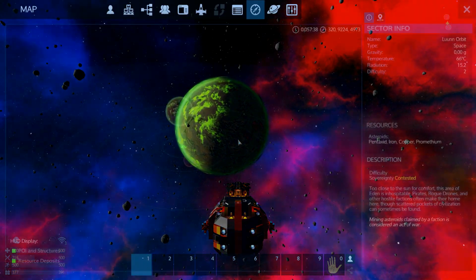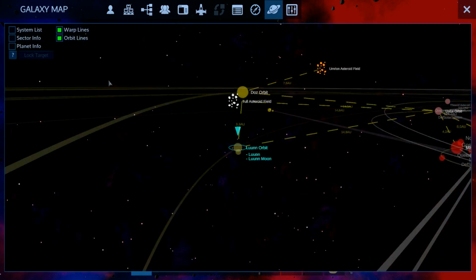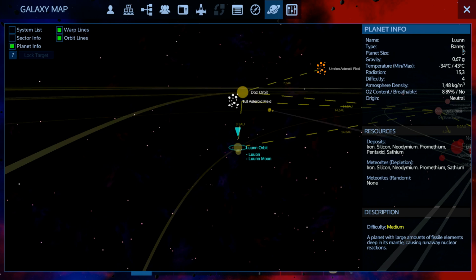Okay, this Loon planet has a moon. Let's quickly check the stats. The Loon orbit: asteroids, pentaxid, iron, copper, and promethium. And planet info, Loon, it's a barren, size 3, which is kind of small. We cannot breed. Neutral, difficulty level 4. We can get iron, silicon, neodymium, promethium, pentaxid, and satium.